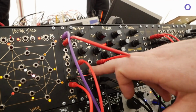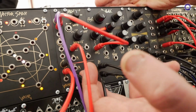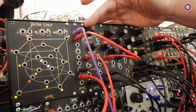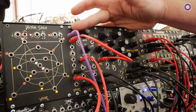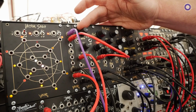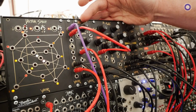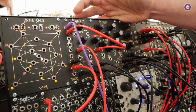You've got like a send and return loop of mid and side, and then these mid-side inputs get converted back into a left-right stereo. And yeah, the width control lets you go from mono in the central position here. That's regular stereo. You can do super wide stereo, which is not phase coherent. It gives you basically an inverted version of the differences of the left and the right. Really good for like super wide reverb effects and stuff.